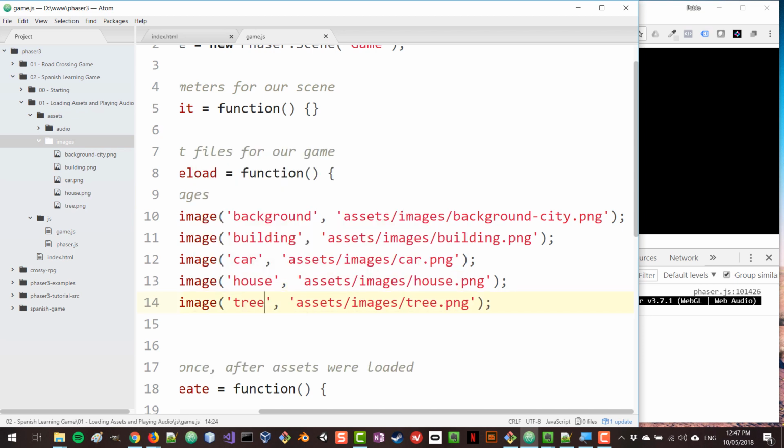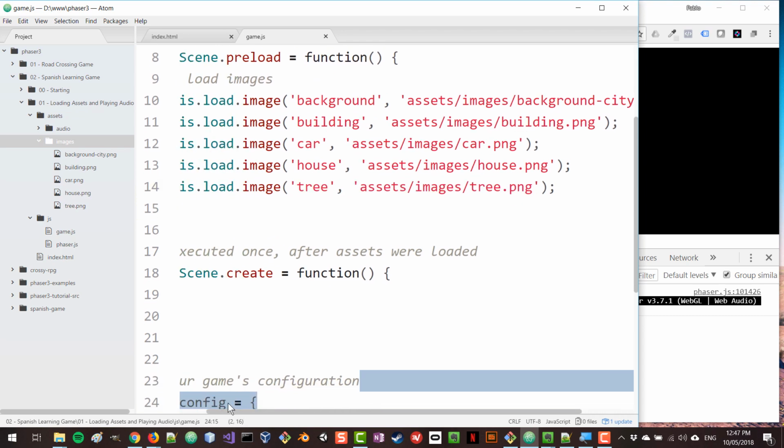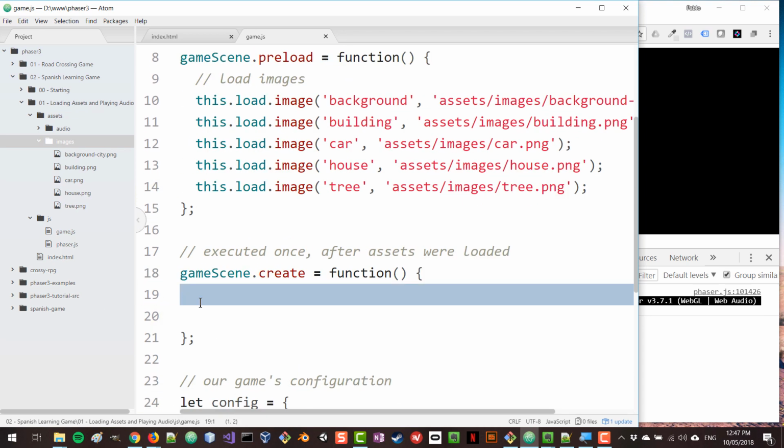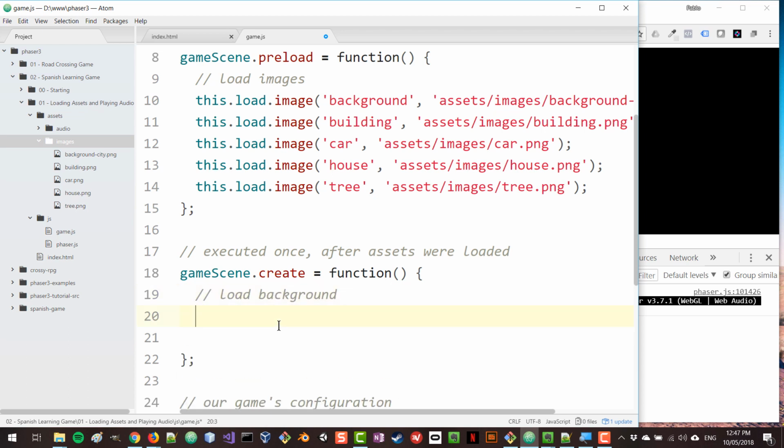And to make sure that it's all working fine, let's go and add the background. So inside of create, which is executed once after the loading phase, we are going to show our background here. This.add.sprite. So we create a new sprite and we add it to our scene.